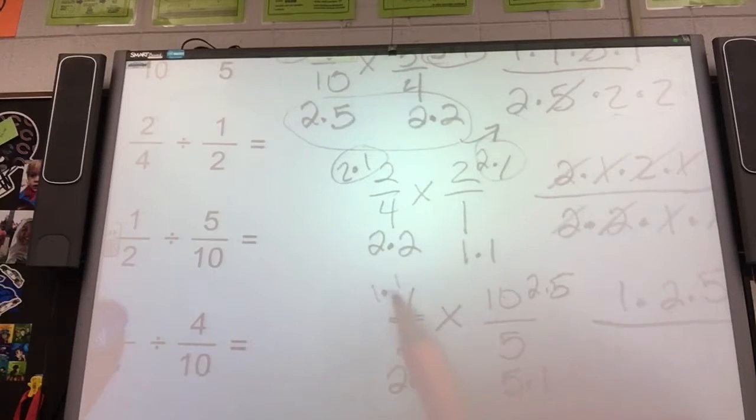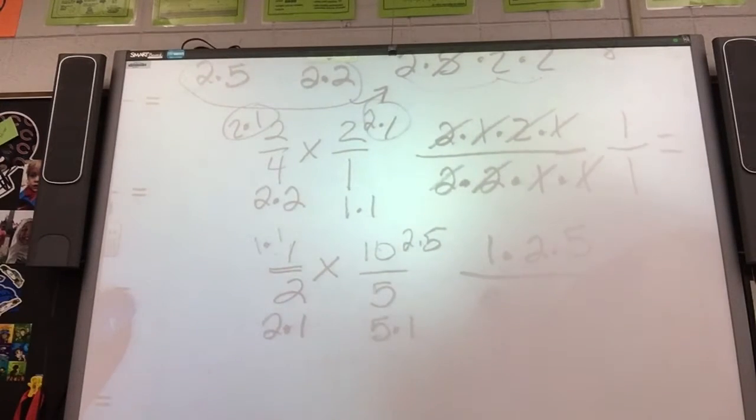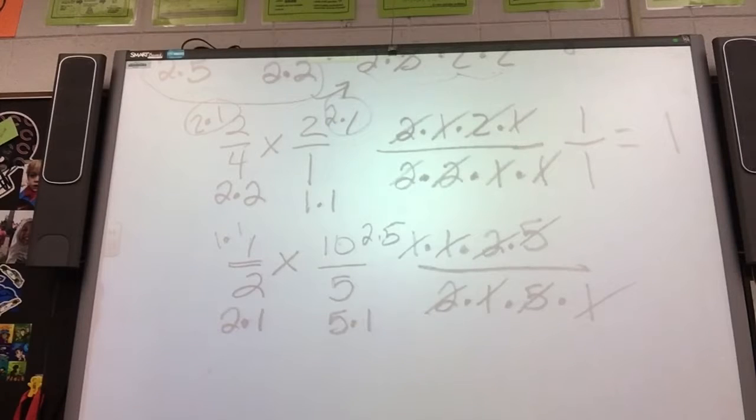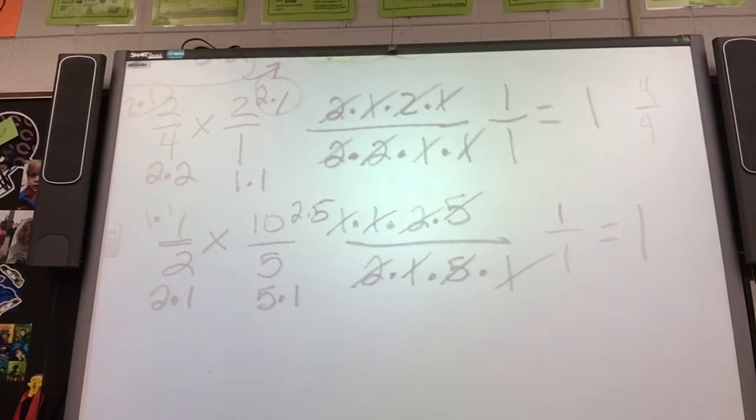You can rewrite 1 times 1, but we only know that's 1, so I'm not going to bother to rewrite it again. And 2 times 1 times 5 times 1. You know what? I'll write that other one, just keep it consistent. All right. Let's eliminate 1 and a 1, 5 and a 5, a 1 and a 1, and a 2. Well, look at that, it happened again. We canceled out everything else. And you know what? If we want to multiply straight across, 1 times 10 is 10, 2 times 5 is 10, 10 over 10 is 1. In this case, because I eliminated everything, it would have just been 1.